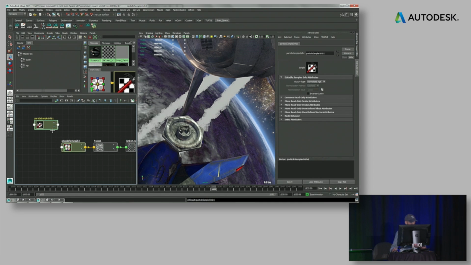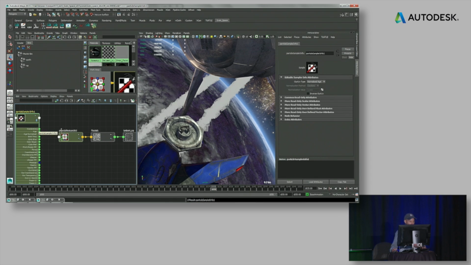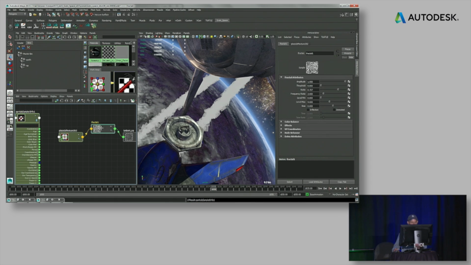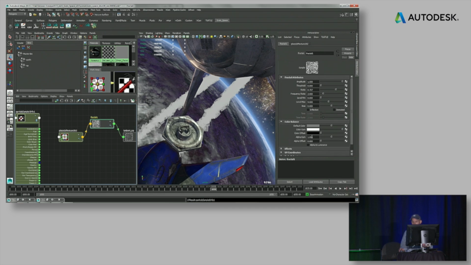And if we hit our 2 key or our 3 key, you can see that we can start to expand this out. So normalized age is what we're going to grab, and we're going to shove it into this fractal, into its color offset, to start to make those guys become more transparent. You can see as I increase that color offset, they start to become transparent. We want that color offset tied to the age.